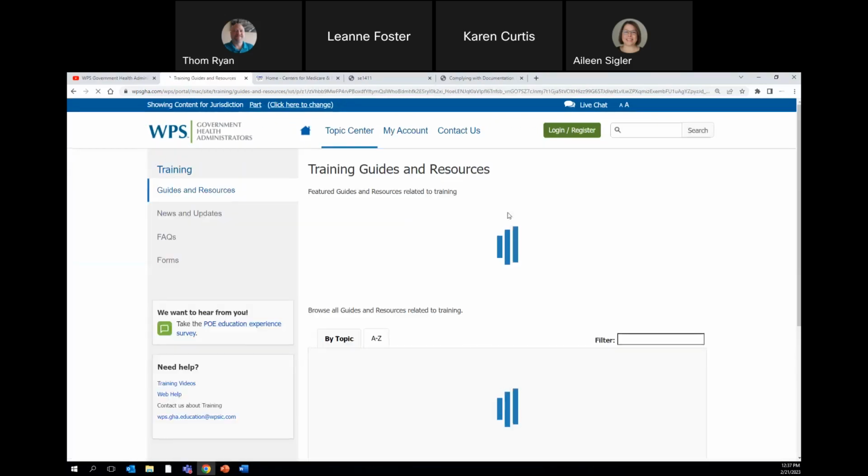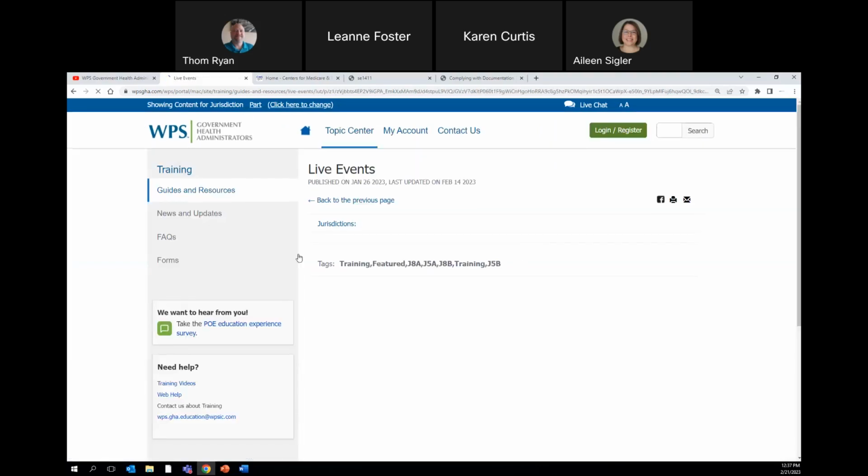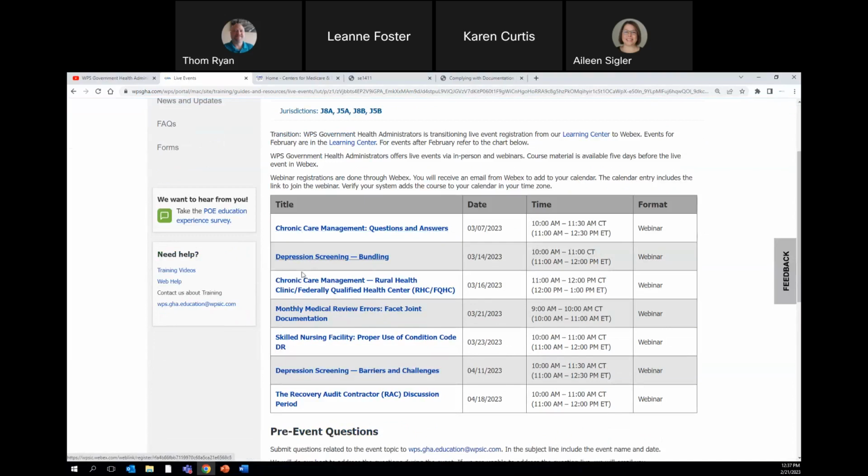For future registration, you're going to look at the live events page, the new live events page. This course listing will provide you with all of the different courses we have available. They are listed by date, so you can say, I can attend on the 21st, and here's what's going on there. What's great about these is they will utilize the new registration process.